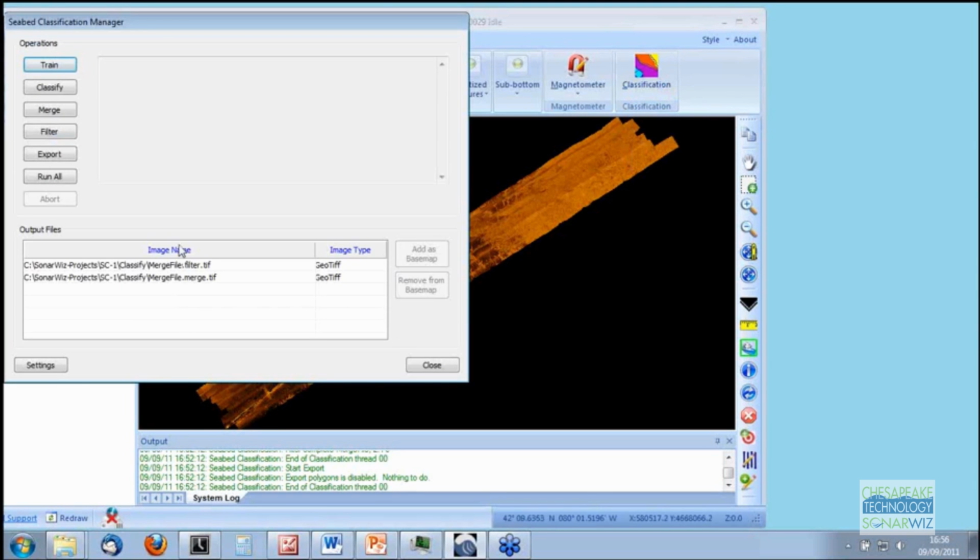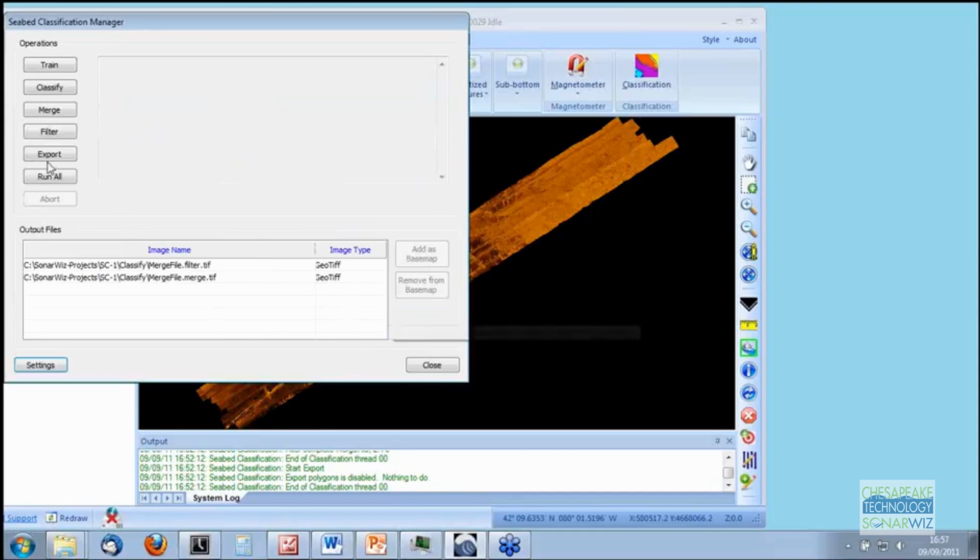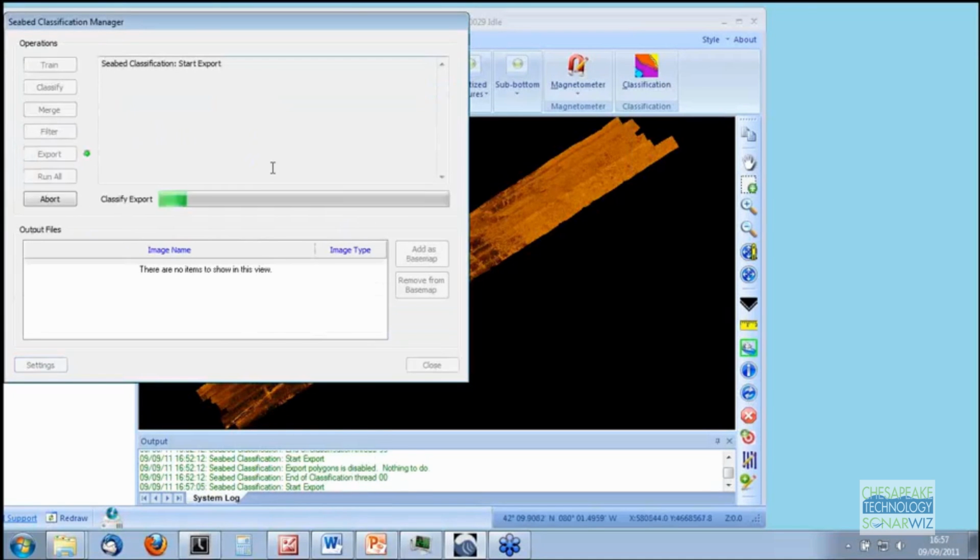One more thing was the bit that I disabled, I can now show you, which is to generate the polygons for each class. So we're just going to create a DXF image, a vector image for each class. We're just going to draw lines around it. So if I save that now and click on export, that's the bit that exports to a DXF file.